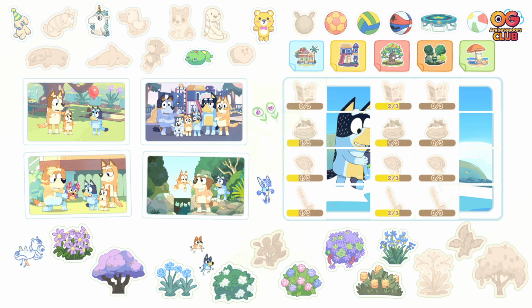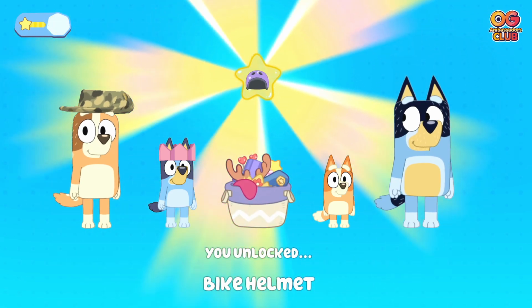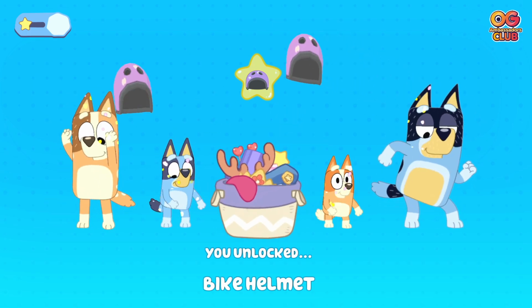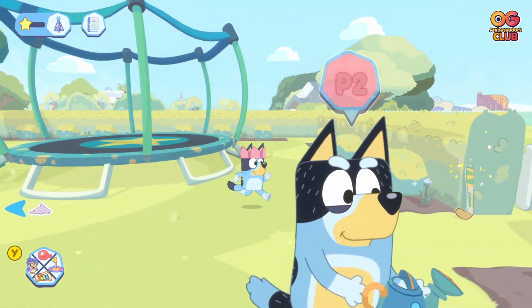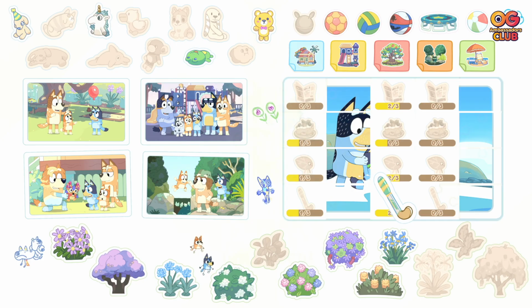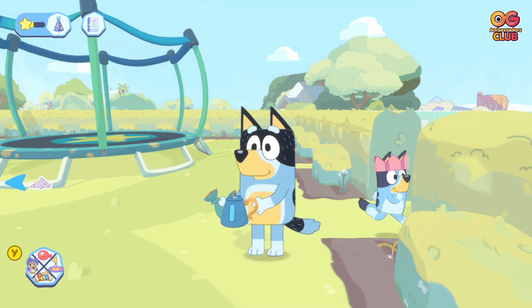It's still in the garden. Check the other side of the trampoline first. Oh my! We're riding our bikes. Check the other side of the trampoline. Oh, hockey stick. Oh, so pretty. Is that a plant I can water, maybe? That's awesome. Go back there! Oh, there's something here!